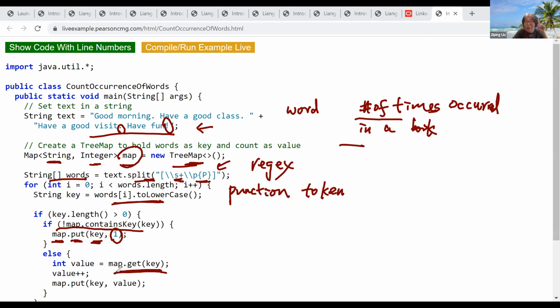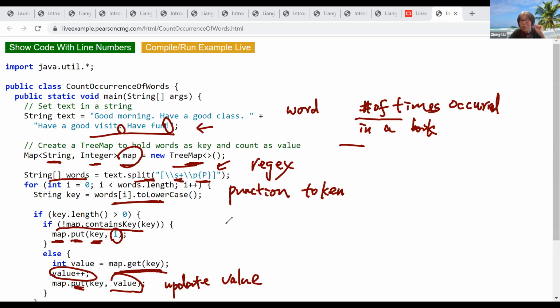Otherwise, if the word is already in the map, then you count it, increment it, and update the value.